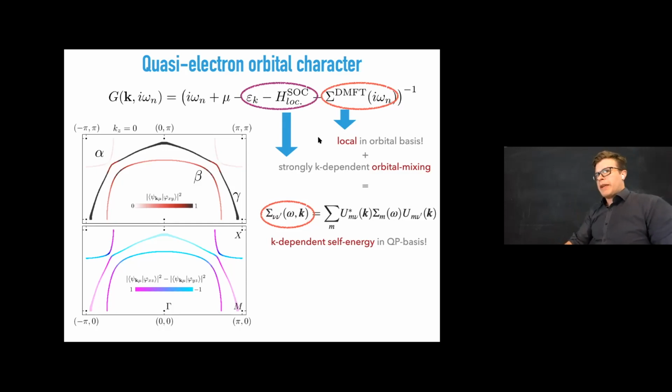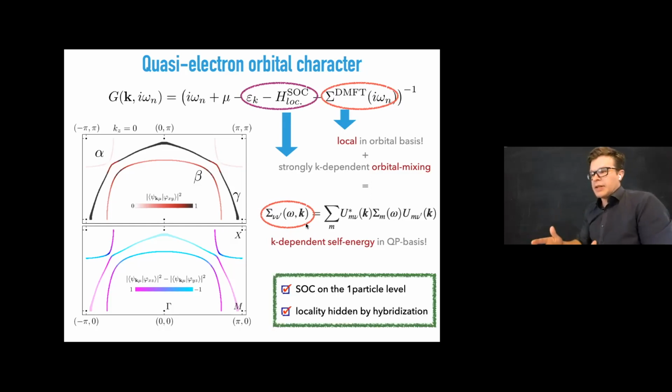The important point I want to make, however, in relation to the DMFT calculations, and in particular in the self-energy, which doesn't carry spin-orbit effects intrinsically, is that if you insert this self-energy, which is purely local in the orbital basis, and look, however, at the basis which is given by the bands which form these Fermi surfaces, so the quasi-particle basis, then you have to make this transformation. And these unitary transformations, these rotations of the self-energy on the Fermi surface will give you a self-energy which has a very strong K dependence. So that means that in a certain sense, the locality which you have in the orbital basis is hidden if you look at the eigenstates of the quasi-particle bands. So, that is my statement on this.